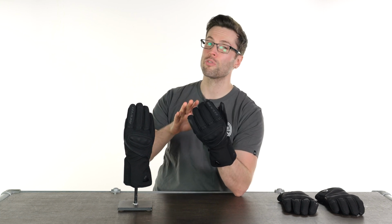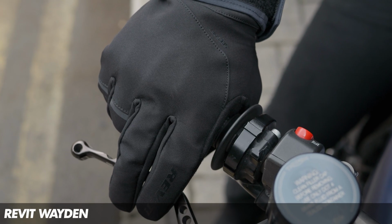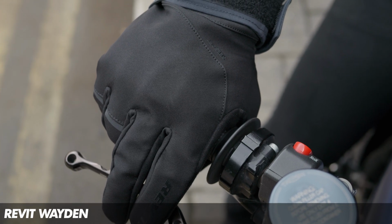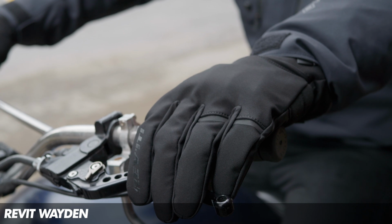Now, I personally prefer a shorter cuff, and I prefer how that feels against my jackets, and it tends to be a little bit more universal in terms of fit when it comes to my jackets. But having said that, I know this is technically the correct way to wear your winter gloves, so you stick that over the top of your sleeves.